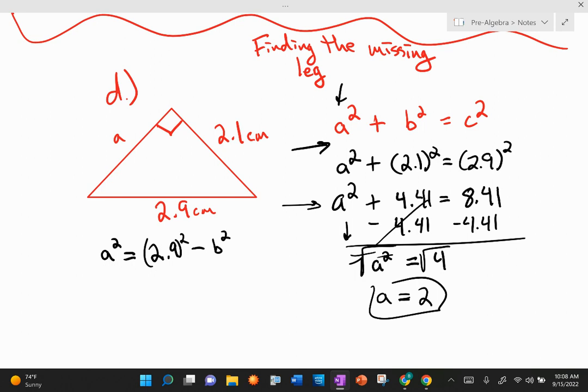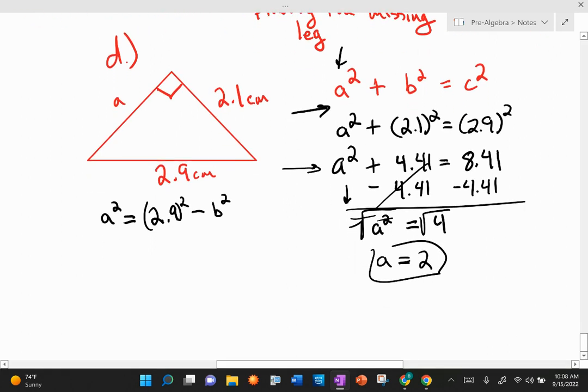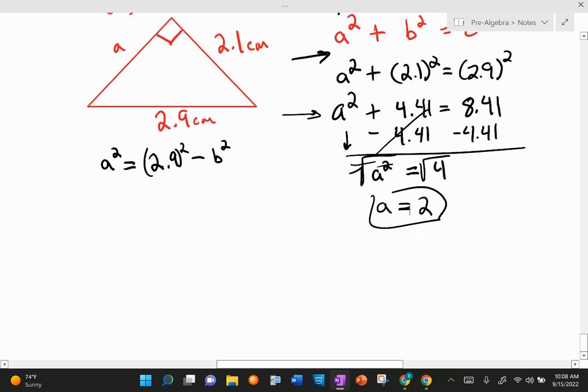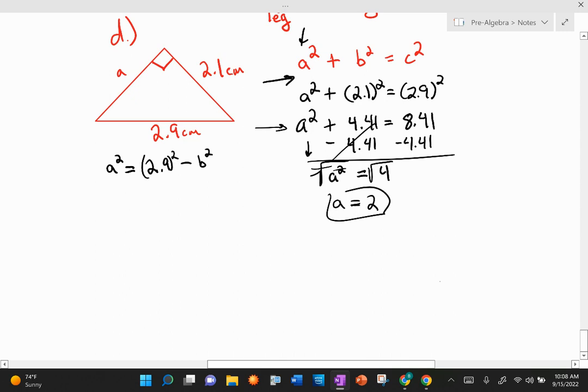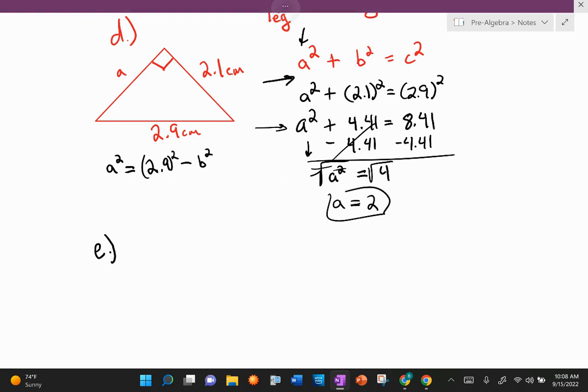So we are going to do more. We've got 2 more of these practice problems, and then I think I'm going to let you work on your homework for the rest of class while I check your folders. So let's do letter E. What's that? Yes, it's the very last page of your packet that you got right there. So letter E.